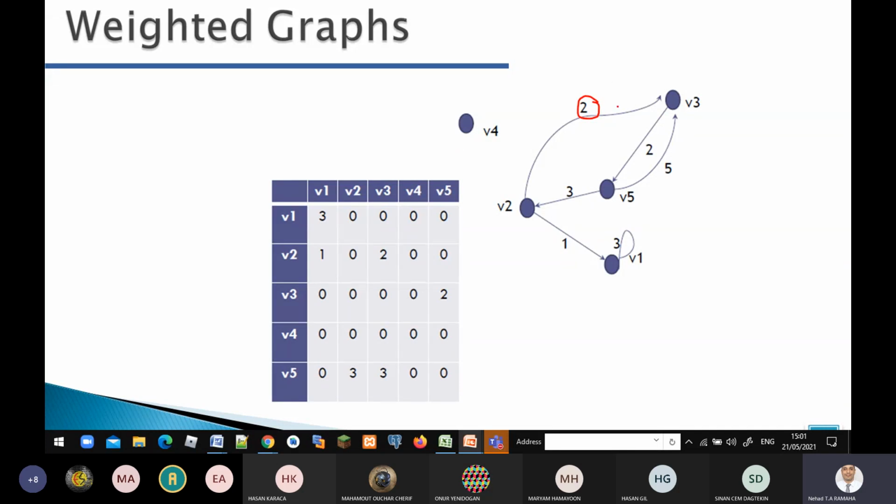So here we have this graph with a weight presented on each edge. From V1 to V1, we have one edge with weight 3. From V2 to V3, for example, we have one direction with 2, and so on. So we can present in the matrix the connection by taking the weight of this connection.